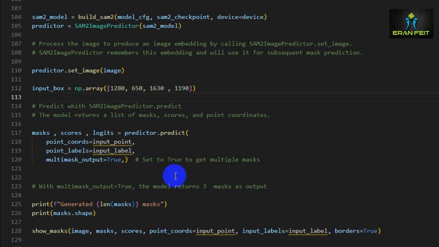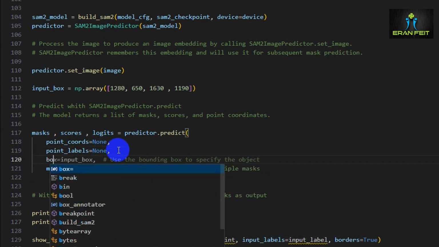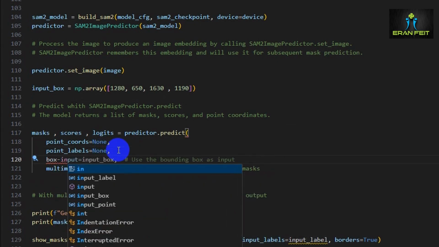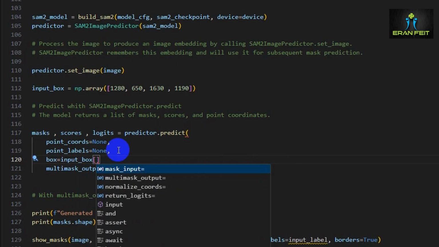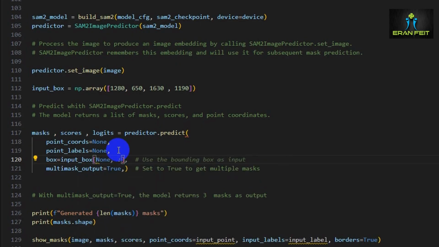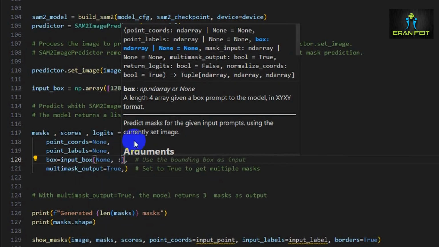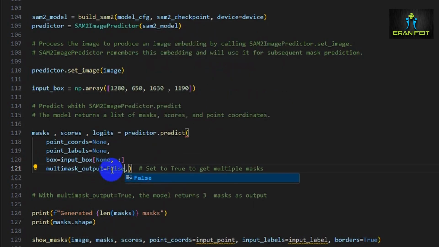Now let's continue with the prediction. We will pass in the box, leave the points as none, and ask for a single mask. As you can see, the box is equal to input box, and the point coordinates and the point labels are none.